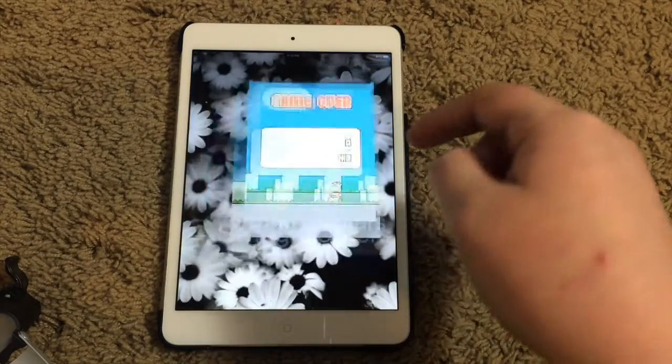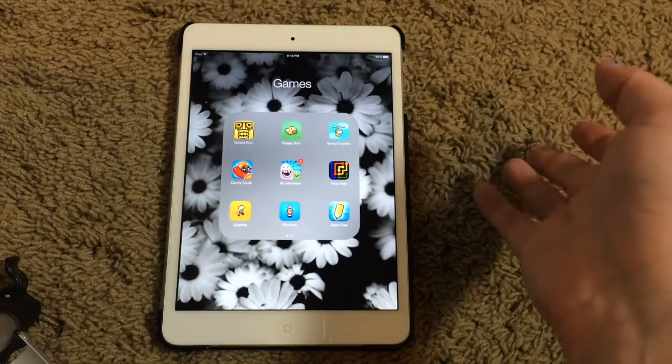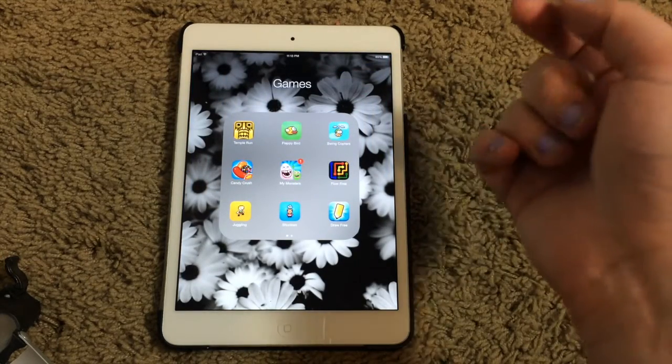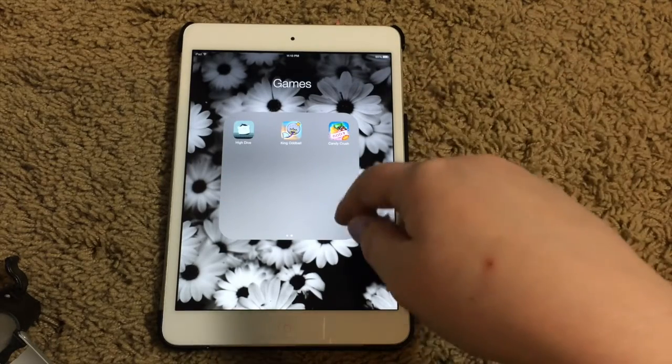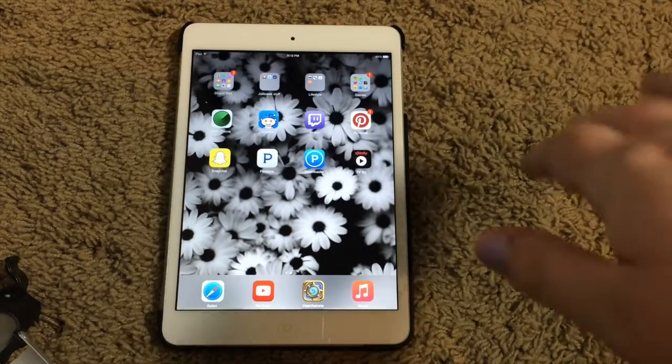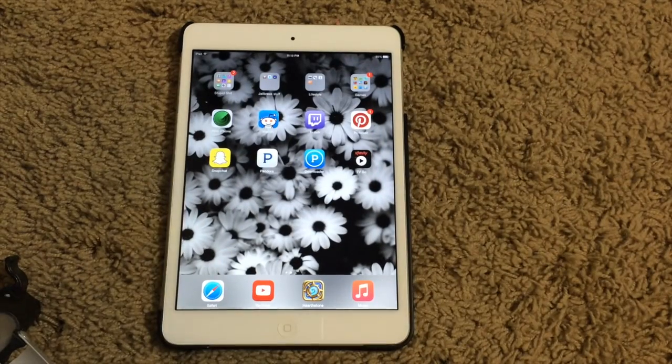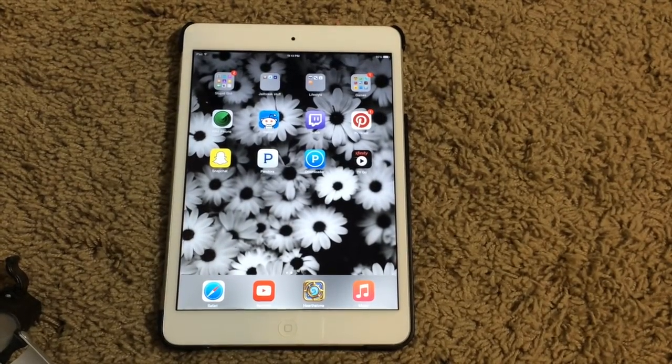I'm not going to try and show you how to play, but then I just have the original Candy Crush, which you guys know what that is. And I just have random games on here and stuff like that. You guys should know what all that stuff is, so I'm not going to get into it because we'll be sitting here forever. And I just have Find My iPhone, which is really helpful.